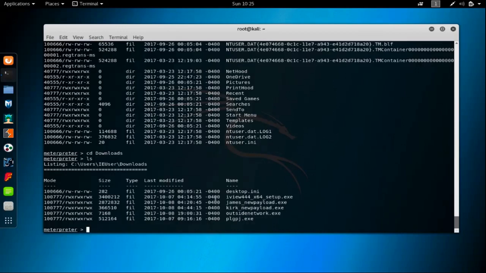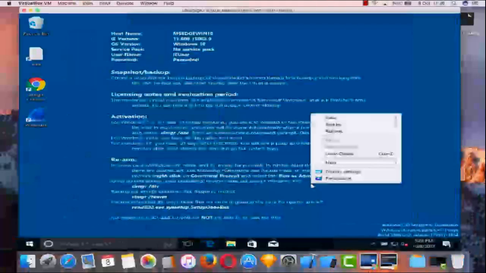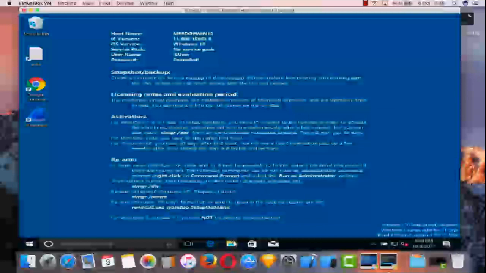Now, if we want to upload or download something from here, it's easy. You use the upload command in order to upload a file, then you specify the name of the folder or file that you want to upload. If I had a backdoor.exe in here, I would have written it like this. But I'm not going to do that since we already have the Meterpreter session opened. I don't need to upload anything at this moment, but I would want to download something, right?